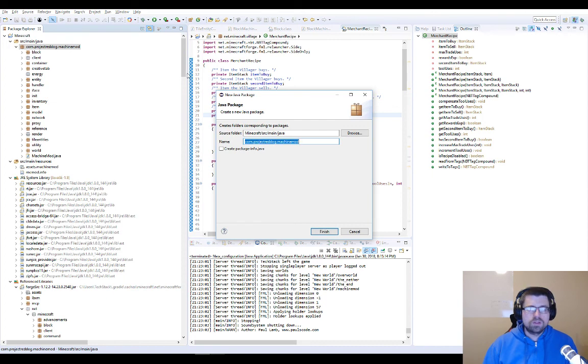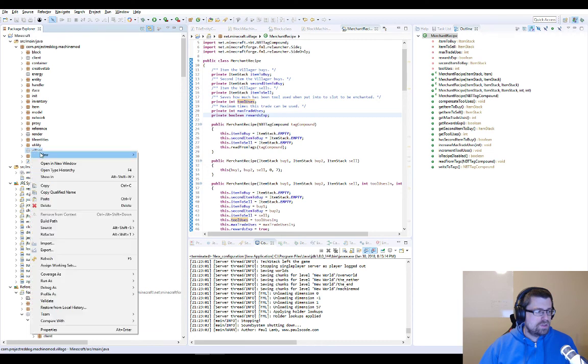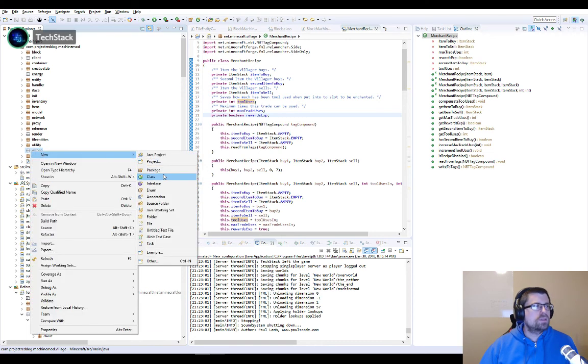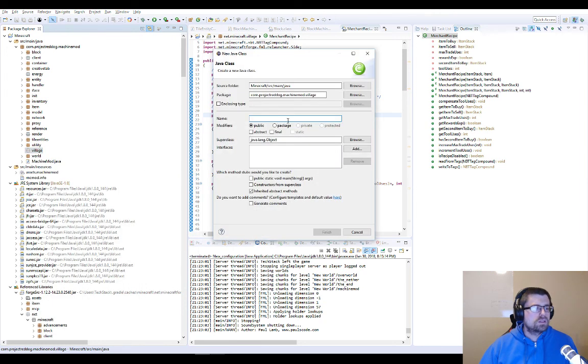Package. Create a new class. Villager. Villager profession.